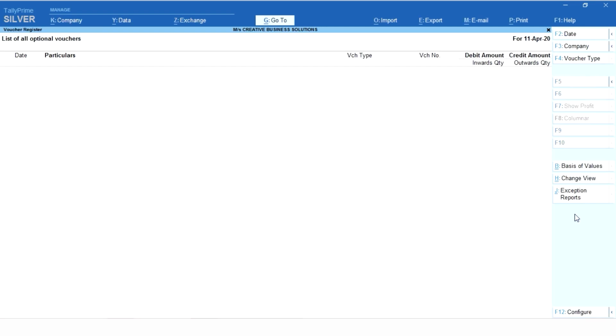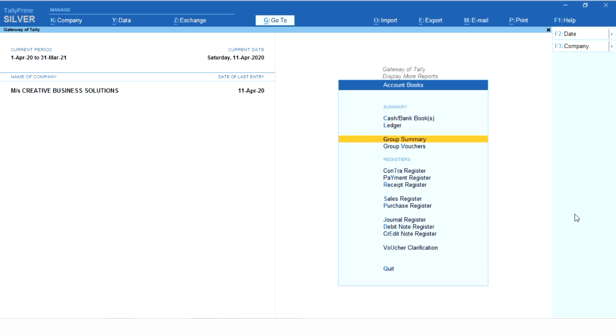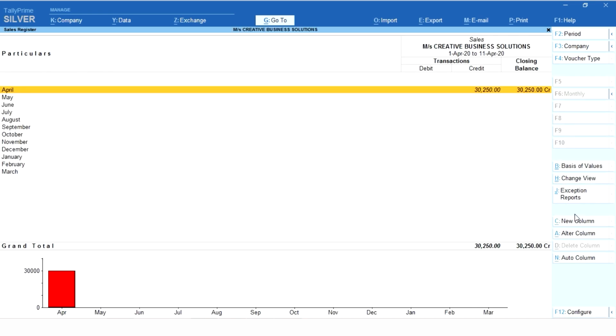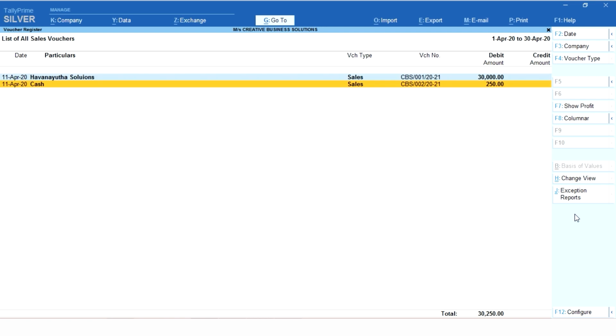It has got accepted. So let me see a report. So what is the bill number it has been taken? We go to accounts book, sales register, and we'll see. So the optional voucher has gone with 1 and the next transaction has taken as invoice number 2. So if you have any optional vouchers, before making it regular, make sure that there is no transaction has been passed after that particular transaction. Otherwise your voucher numbers will keep on jumping.